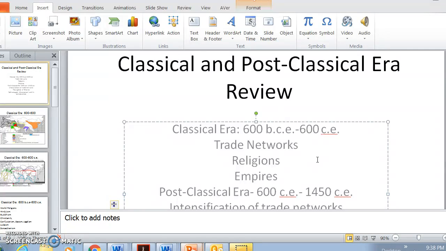As empire building, you'll see starting here in the classical era, and you see empires in the post-classical, early modern, even the modern era, even to the contemporary era to some degree. So with empires, there's a big continuity over time, as there is with the trade networks and the religions. But they start here in the classical era, okay? So trade networks, religions, empires. We'll come back to the post-classical later, but I want to debrief and give you the big stuff and really clarify the classical era now, okay? So we'll start with the empires, all right?